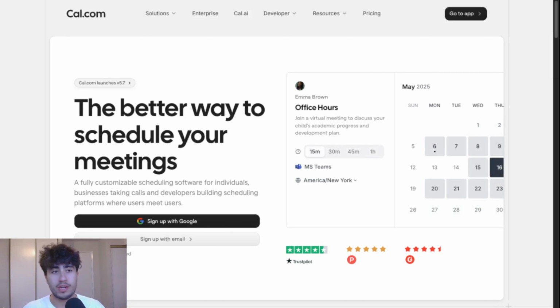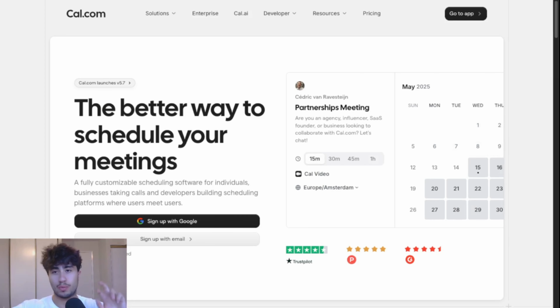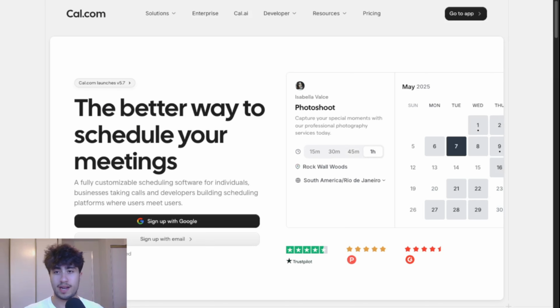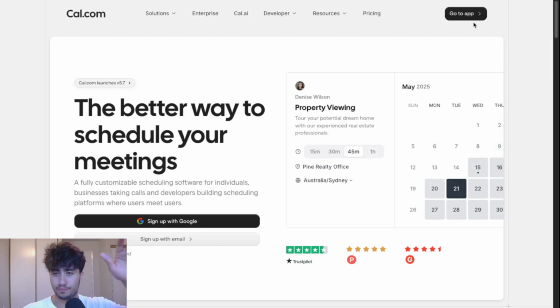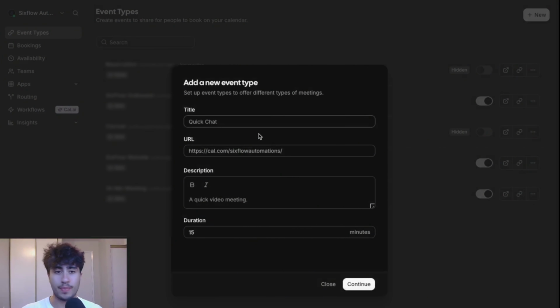The first thing that we need to do here is go to Cal.com, and we use Cal.com to integrate with Retell AI for the calendar bookings and things like that. Cal.com makes it very simple because it's natively integrated into Retell AI. So anyways, we're in Cal.com. Go ahead and sign into Cal.com, go to your event types, and we're going to create a new event type up here.